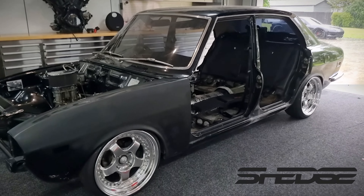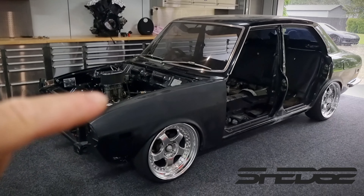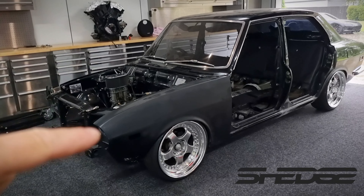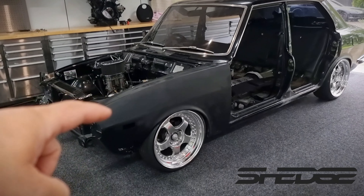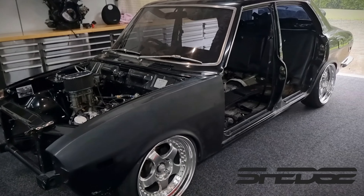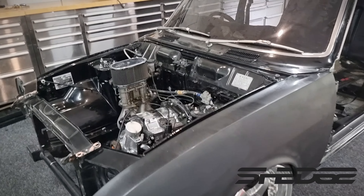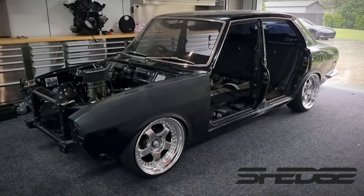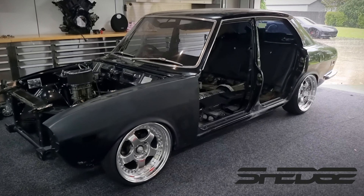A lot of people are asking me how much I'm going to sell it for. This car in its current state owes me 70 grand — and that's with no gearbox, no diff, no fuel setup, no engine rebuild, no cert, no brakes, no tune, nothing. So that goes to show the sort of value and what I'm going to be selling it for. If I don't get what I want for it I can literally just sit on it until prices come back up. Price-wise I don't know — it'll be pretty close to 100k by the time I'm done, so if I don't get that it can just sit here. But it's going to be a pretty cool car for someone.